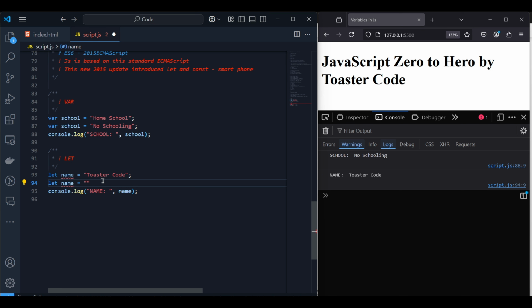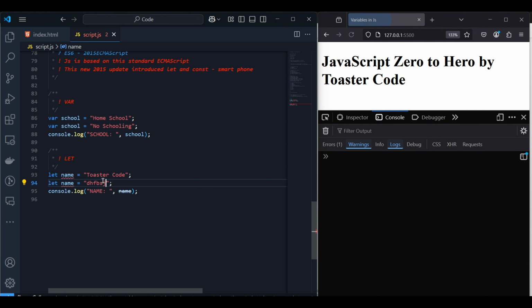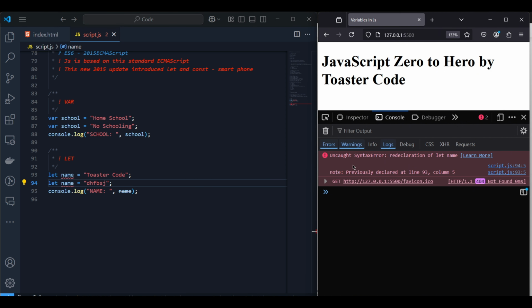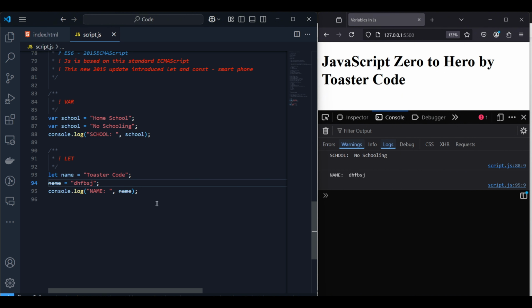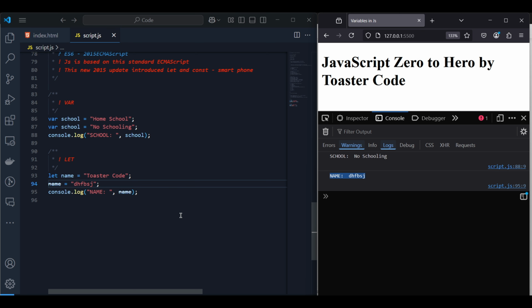If you do this, we have an error: uncaught syntax error, redeclaration of let name. You cannot redeclare it. But you cannot redeclare the let, but you can do this. Now it works. So you cannot redeclare it, but you can always reassign a let variable.